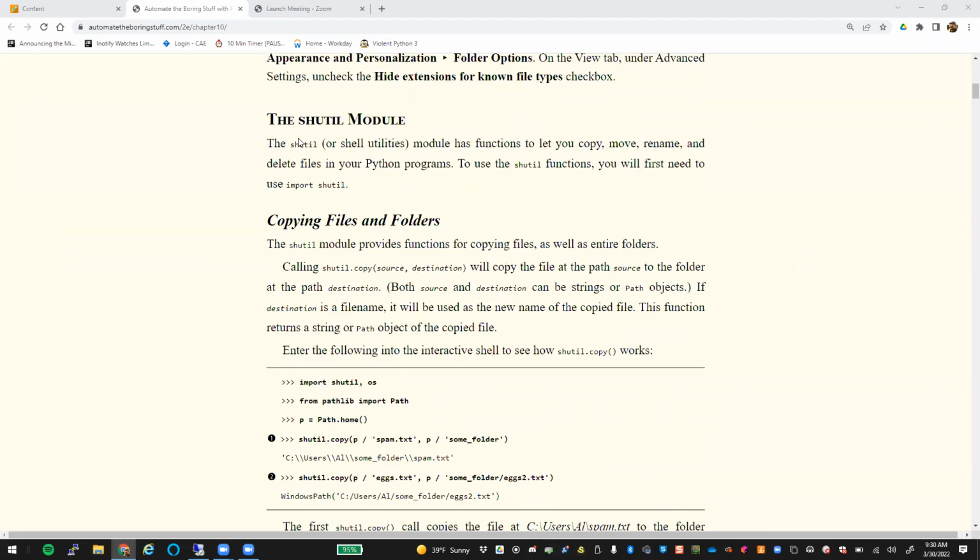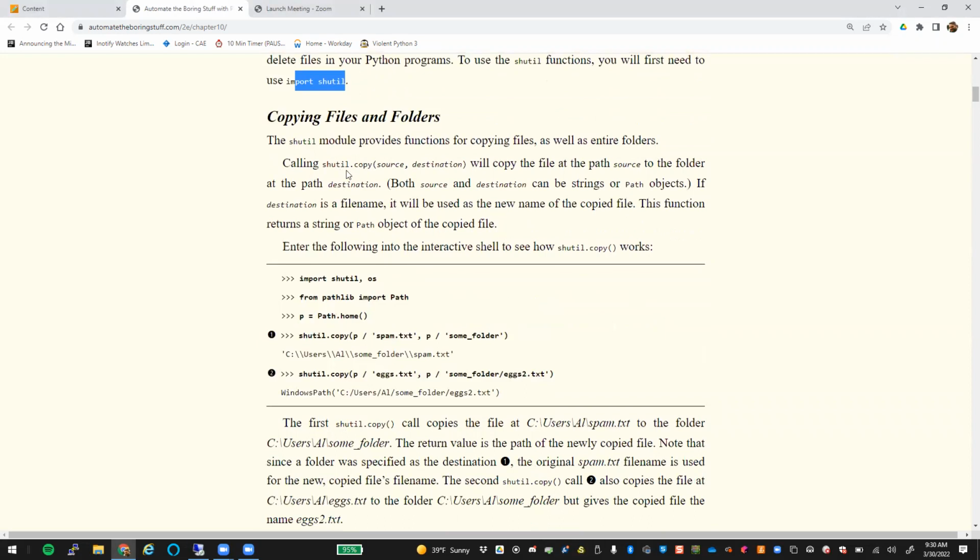So a couple of new utilities, one of them being the shutil module, and you can import this one in. It's going to let you copy, move, rename files, delete files, etc. from within your programs. So to use it, you use import shutil. From there, you can use shutil.copy and you pass it the source of the file that you want to copy and the destination that you want to send it to. So it's basically using Python to do copy and paste that you guys are familiar with in a normal operating system, but you may want your program to do this for you.